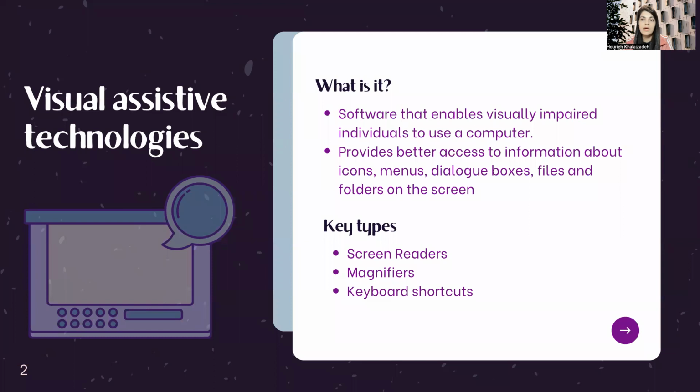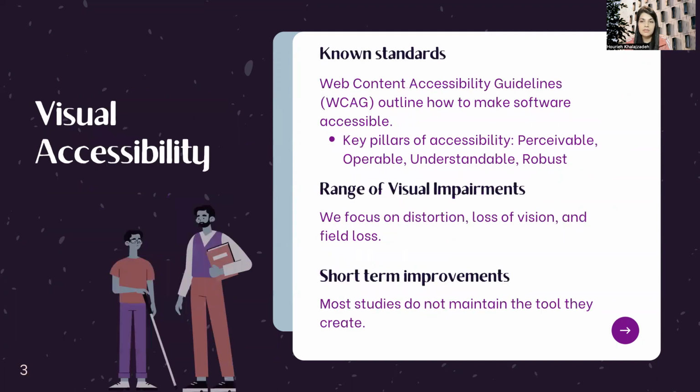Visual impairments vary in severity and have different impacts on the person's ability to learn, work, and interact in their environment. Those with visual impairments generally rely on the use of assistive technologies like magnifiers, keyboard shortcuts, and screen readers to navigate computers. Our research focuses mainly on keyboard shortcuts and screen readers. Making web content and software development platforms accessible ensures that those with disabilities are not left behind and can make the most of new technologies.